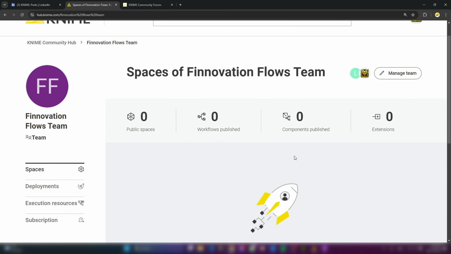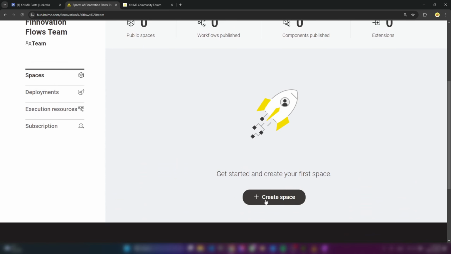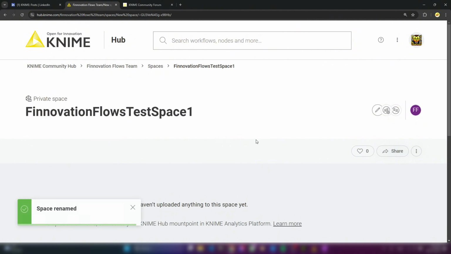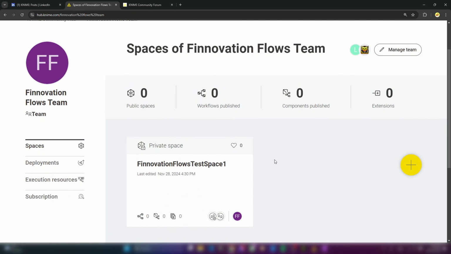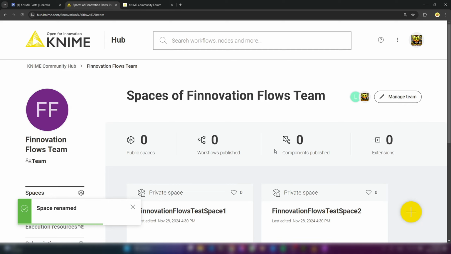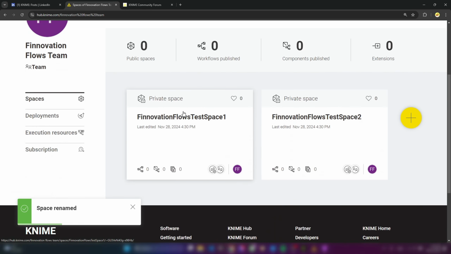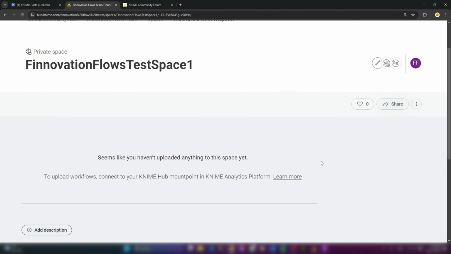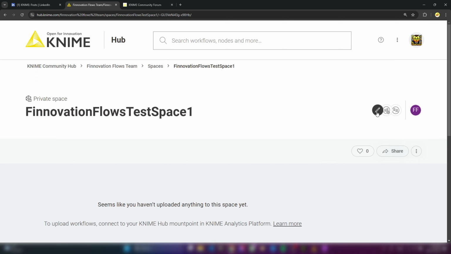Okay, so back to the spaces tab. Let's create first a space, just with a random name, because I also want to test the permissions piece. Okay, let's maybe add another one. And let's now explore what we can do with each of these spaces. By default, it looks like it's only me who's on this space.